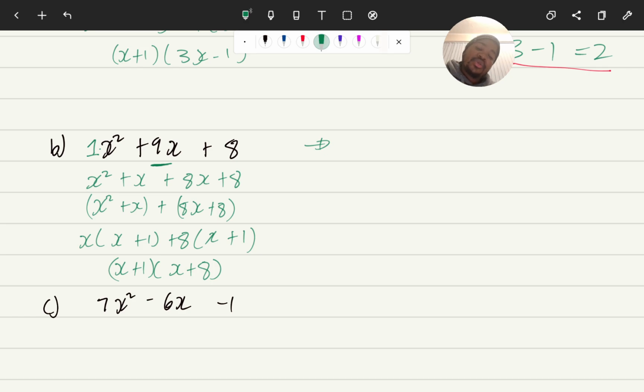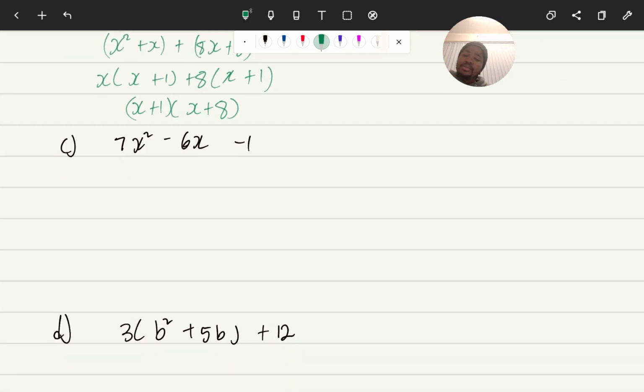this is the simplest way you could do it. Just open your two brackets, and then you put x here. All the terms are positive, so that means it's going to be positive all over. Then you think, are there any numbers that when I multiply them I get 8, and when I add them I get 9? Yes, there are. The numbers are 1 and 8. I multiply 1 and 8, I get 8. I add 1 and 8, I get 9. So that means you have 1 and you have 8. Hopefully we get another example like this, so that I can illustrate this.